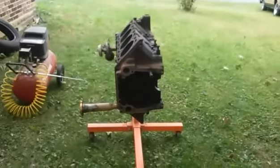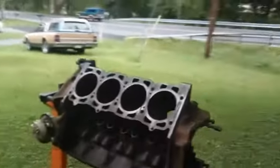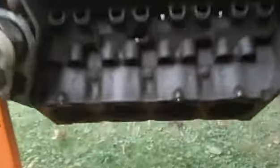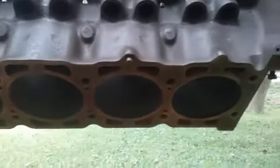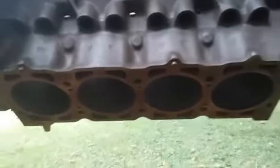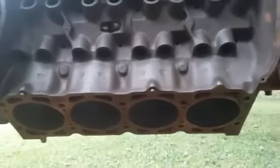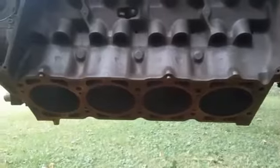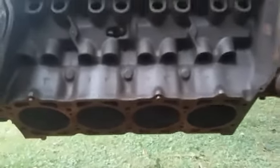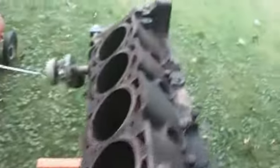Another thing to add: when I showed the first video I had the engine facing upright, but you realize that chunks of debris start to blow out and they're just fighting gravity. So as I did the passenger side of the block, I just rolled the engine down on its side — this way everything can fall out as the air is shooting through there. Just take your time doing it; took me about five minutes to get this side done. It's pretty damn clean, and now I'm going to rotate it over to the other side.